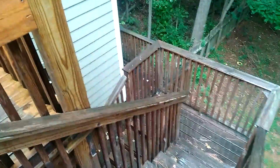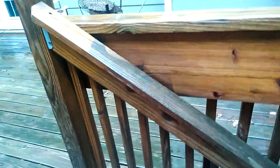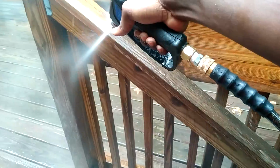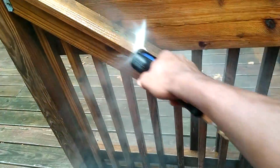It's been about 4 hours. I had to take a few stops because of the weather. It started raining on me, so basically started taking a little break. I'm just using the gun to do all the detail work, the rails, the edges.